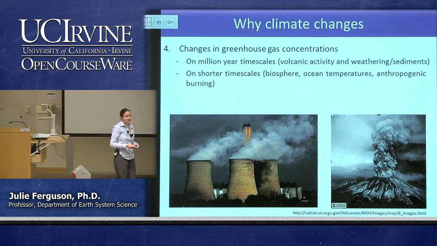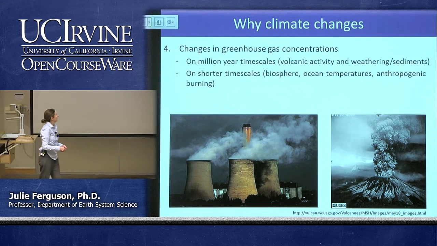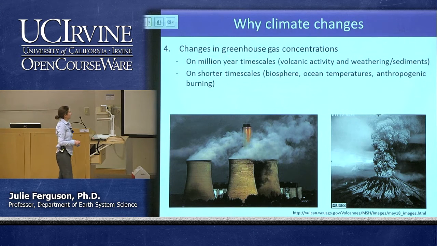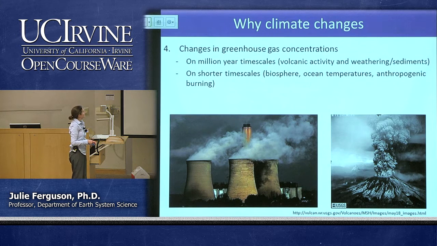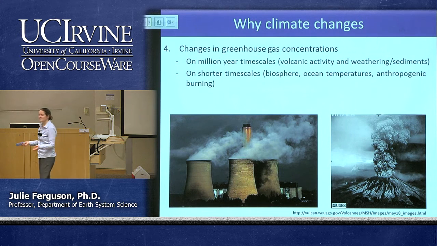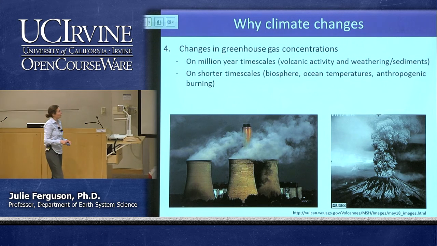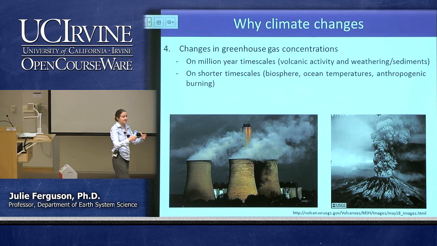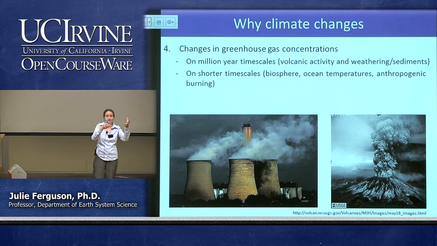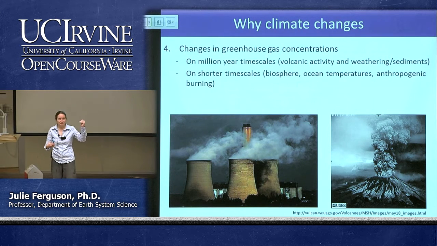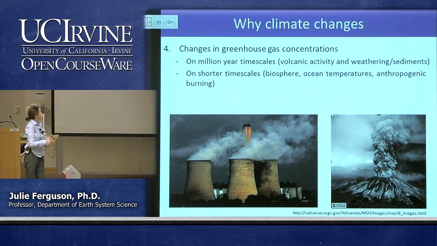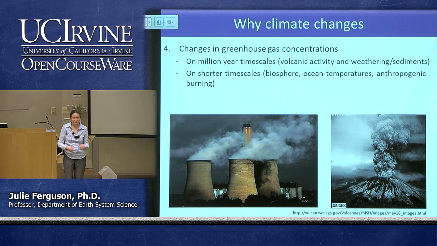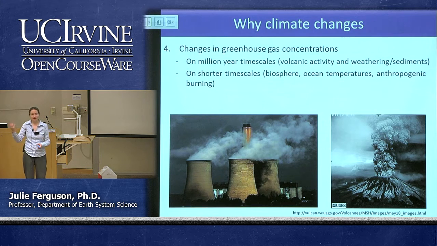Then we have greenhouse gas concentrations, which we've talked about a lot already. You can imagine that carbon dioxide and methane are our big greenhouse gases that vary significantly. On million-year timescales, if we have more volcanic activity for a certain reason, we might have more greenhouse gases in our atmosphere, or if we have more weathering. For example, when India smashed into Asia and the Himalayas started to be uplifted, we got much more weathering, and we saw a dip in our CO2 levels in the atmosphere. And then on shorter timescales, we've got all of those things we talked about for the carbon cycle very recently. We have the biosphere, we have oceans, we have us burning fossil fuels.